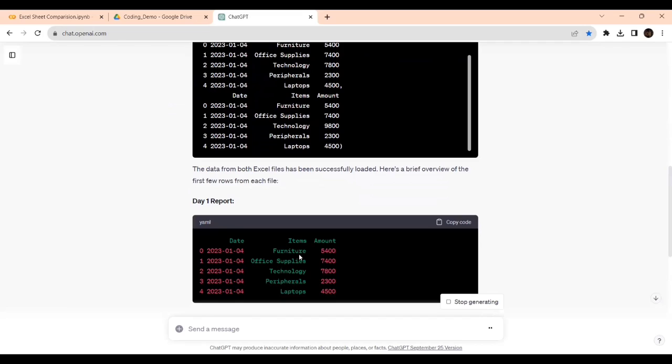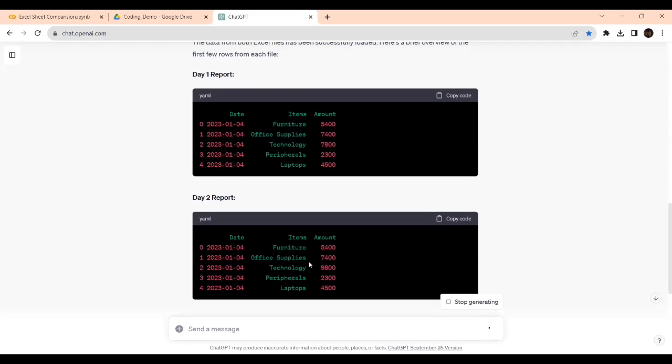In the day one report, whatever you have seen, right? We have seen furniture, technology, there was 7,800. You can see in the technology there is 9,800, whereas in the day one report for technology it was 7,800. We should be able to visualize this, right? When I see the comparison report, it should not make me count the number of rows and other rows, where I waste my time. When I look into the comparison report, I should see where the issues are, what the differences are, and where extra things are added. That is the comparison report, right?